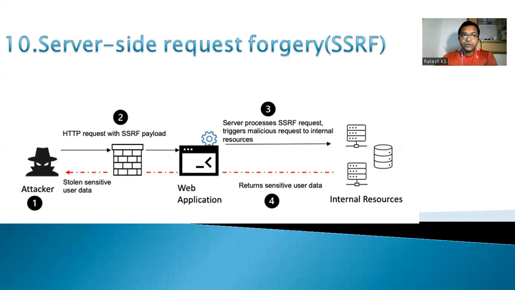When you don't authenticate the actual URL, a forged URL can be sent to the web application. This is how web applications fail by forged URLs or forged HTTP requests. This is how the internal resources get stolen by the attacker. So these are some of the OWASP top 10 security risks which they have published.